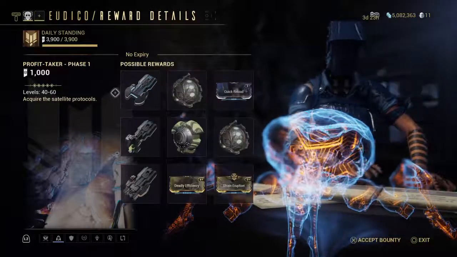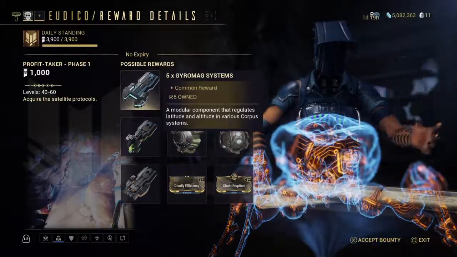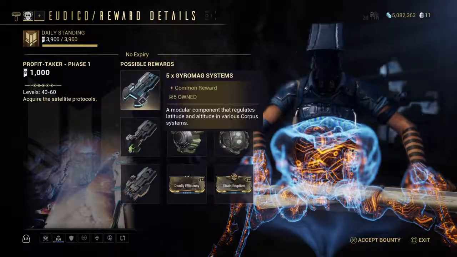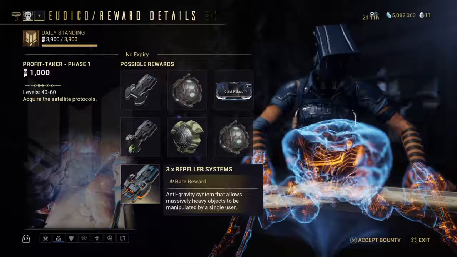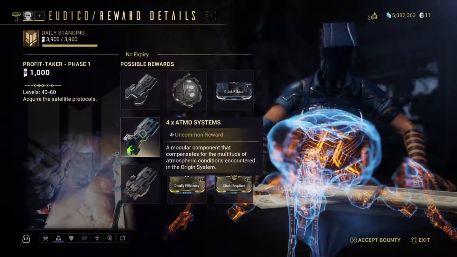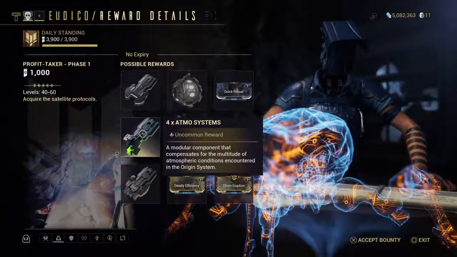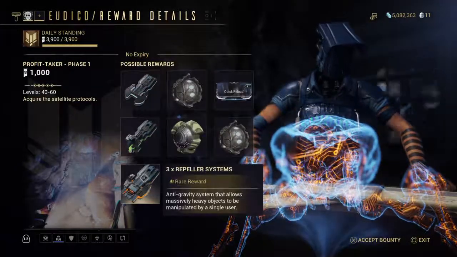Alright, so let's talk about the rewards. In regards to Phase 1, we also have these 3 new systems. You have the Gyromag systems, you have the Atmos systems, and you have the Repeller systems. You are going to need these to build the 3 new weapons. Alright, the Galvacord, the Plinks, and the Exorgist are going to require these new resources. So you're going to want to run those.